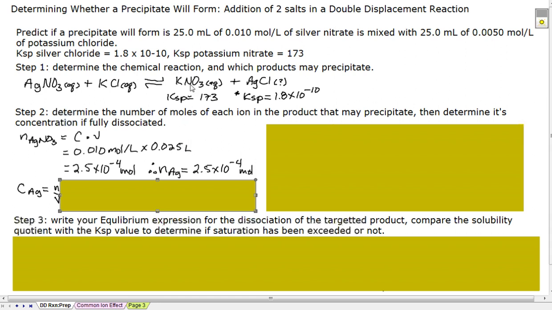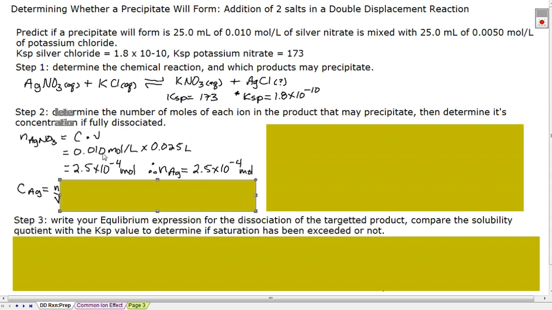Now what I did here was, if we look at the question, we were given our volumes as 25 milliliters. Right away, I didn't write it down, but right away whenever I'm given a question like this, bang, convert it to liters. If you don't, you're going to be in a lot of trouble. Sometimes you're given solubility in terms of grams per 100 milliliters. Again, convert that to grams per liter and then go right to moles. In this case, we're given a volume of 25 milliliters. I converted that to liters right off the hop.